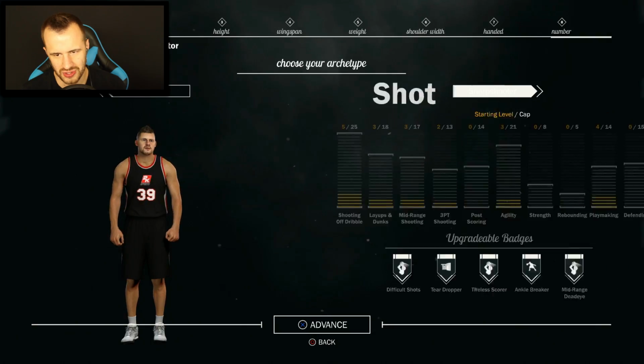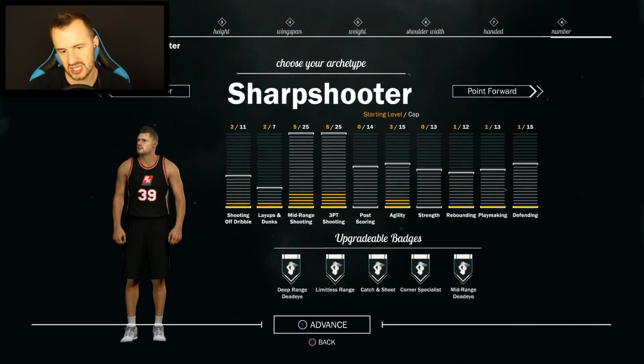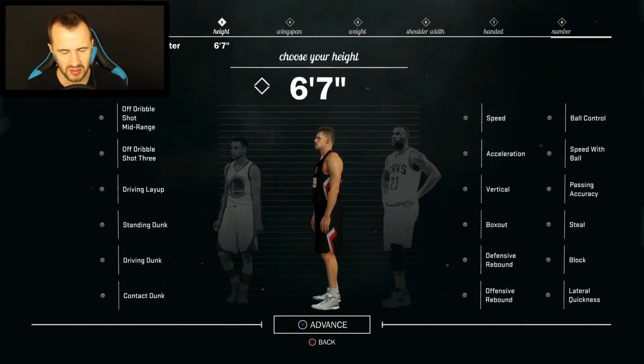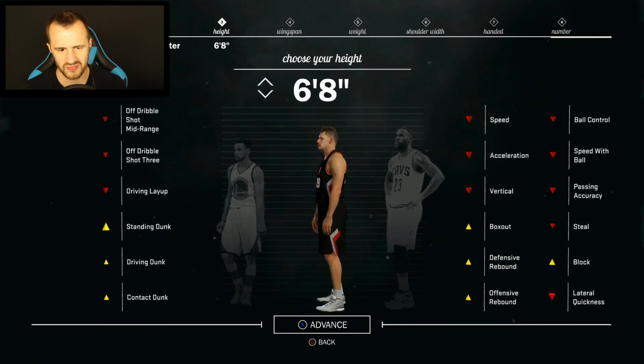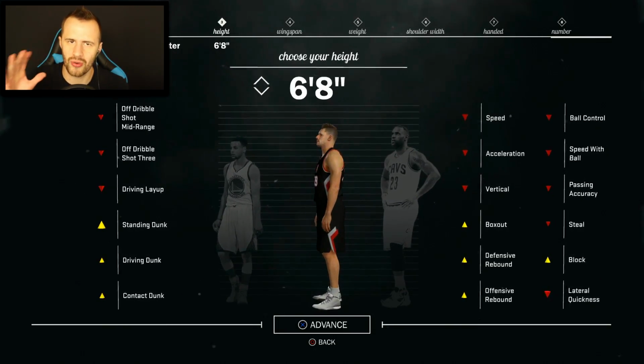I think I'm gonna go with sharpshooter. 3-point shooting and mid-range shooting, pretty high. Agility's decent. Layups and dunks suck, but we can upgrade that. Let's advance. My height is 6'7". Well, it's 6'8". So we're gonna go with 6'8". It's 6'7 and 3/4, all right?